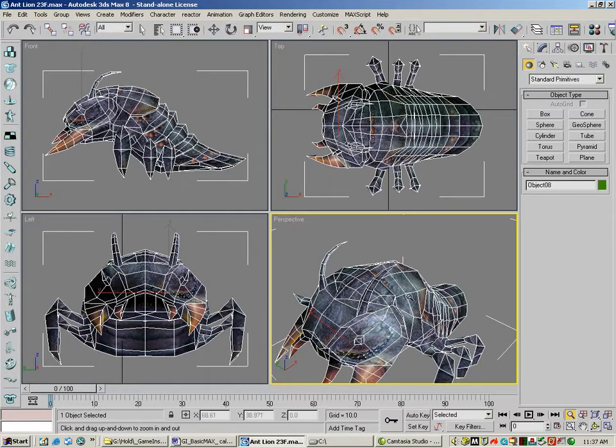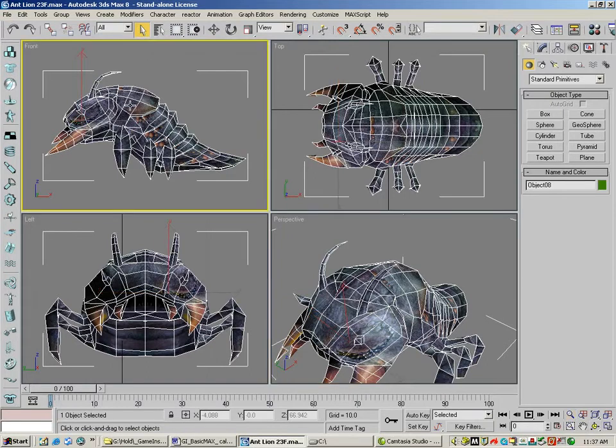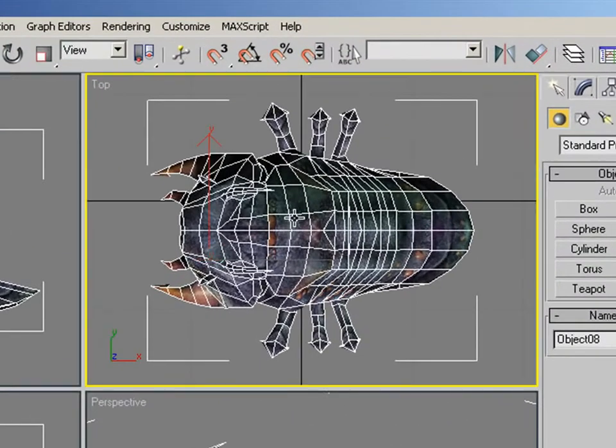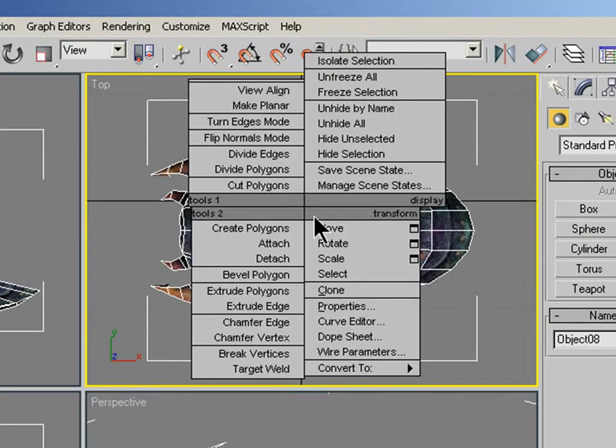Alright, one thing that we'll cover is if I use my select tool and right-click on my object, I get what's called a quad menu. The quad menu, I'm going to right-click over here just because it's easier in the viewport to see this one. The quad menu pops up and it's a quick selection of all the things you can do to that model at the time you click on it.